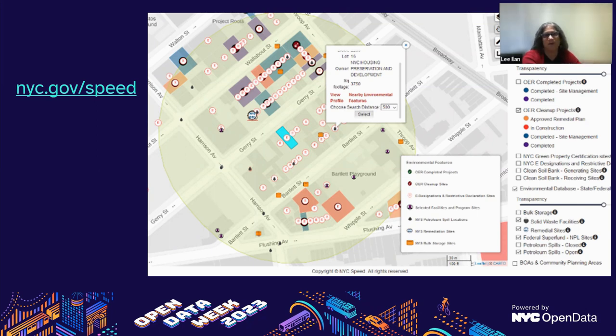My office's primary role is running the New York City Voluntary Cleanup Program that helps property owners and developers clean up contaminated sites before they build new buildings. To do that, we use a lot of data about soil contamination, groundwater depth, and similar factors. We have datasets about the sites in our program, soil that's generated, clean soil generated from excavations on our sites, plus we use a lot of state data.